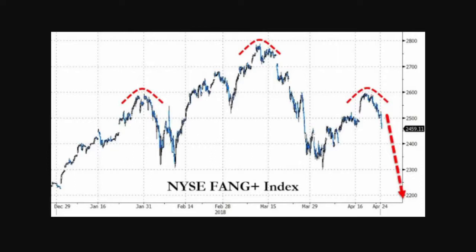And as you can see here, this chart from Zero Hedge is showing the same sort of head and shoulders pattern. This actually looks like a better head and shoulders pattern than the one from Northman Trader with regard to the current stock market or the NASDAQ. And again, this is just the FANG stocks. And as you can see here on the far right, this chart is about a week old.